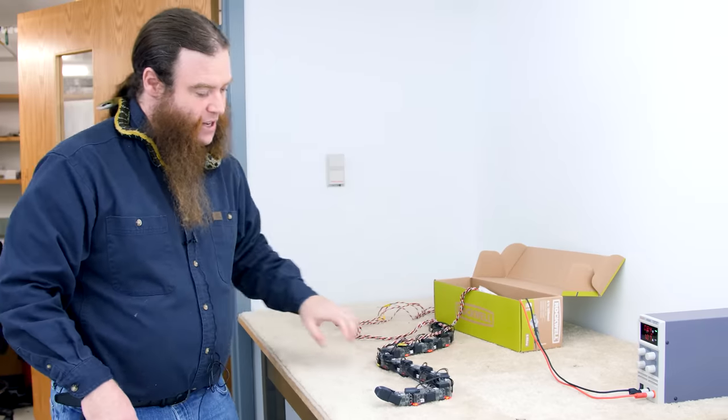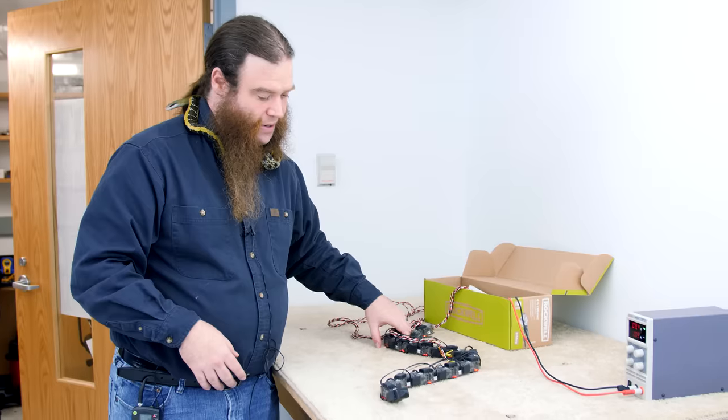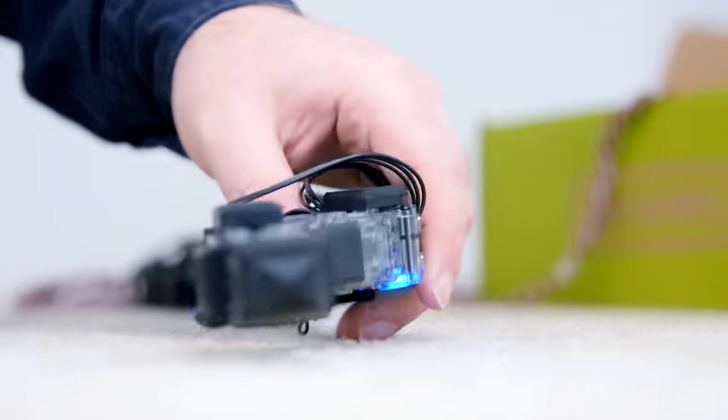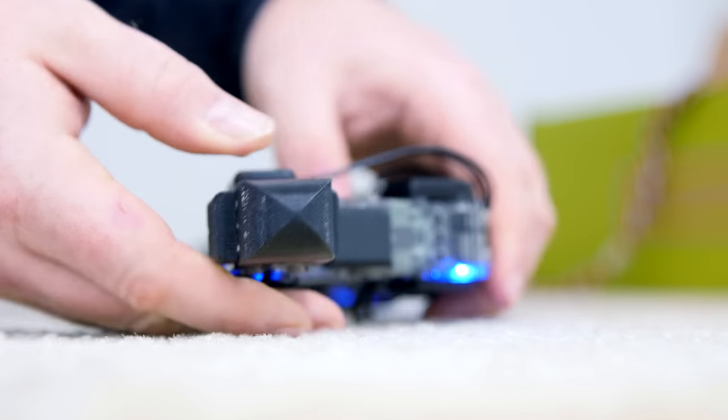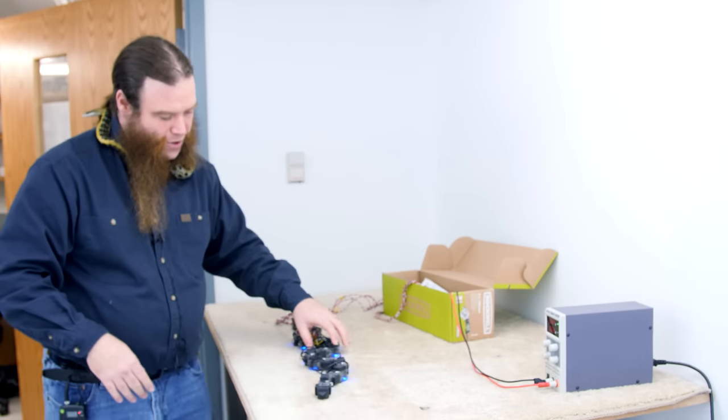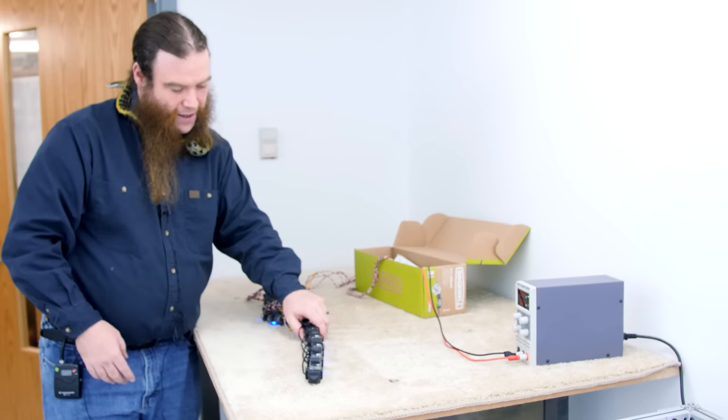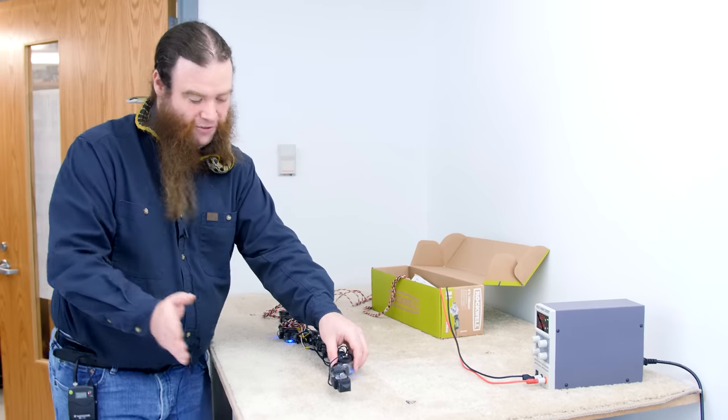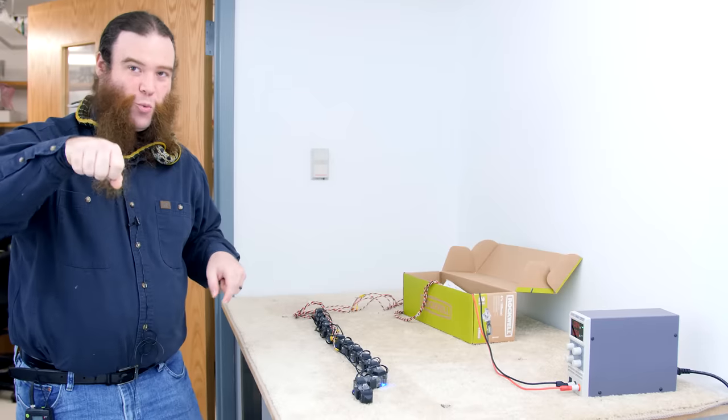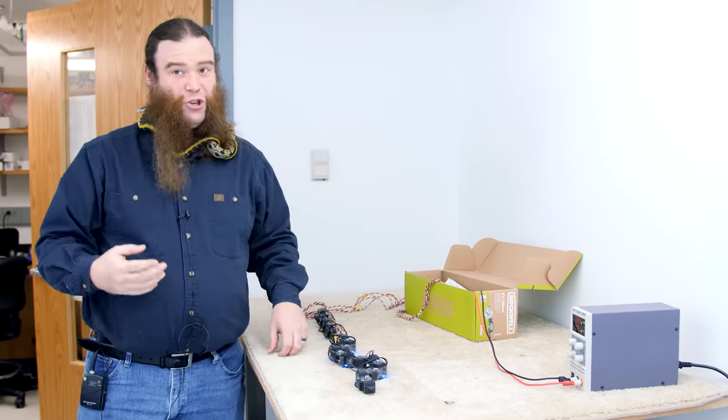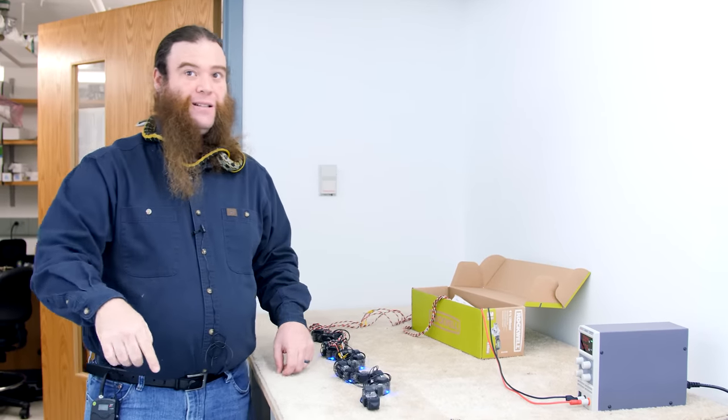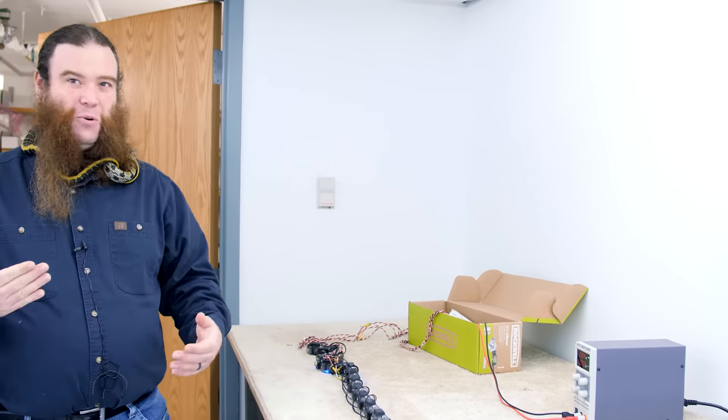And finally, it can even perform something called concertina locomotion. And so once it gets to that point, it'll finish a cycle. So this is what they do inside of a tunnel. If it hit the tunnel wall, it would be detecting that. Unfortunately, I don't have the tunnel set up at the moment. But basically it stretches its body forwards like you see here. And then it feels for the wall of the tunnel. And if there was a real tunnel, it would detect that and automatically adjust itself and then inchworm its way forward. Just like the real snake, it's actually not a terribly efficient form of locomotion. And that's true for these guys as well. Their endurance drops dramatically when you do this. It's sort of a last resort mode of locomotion.